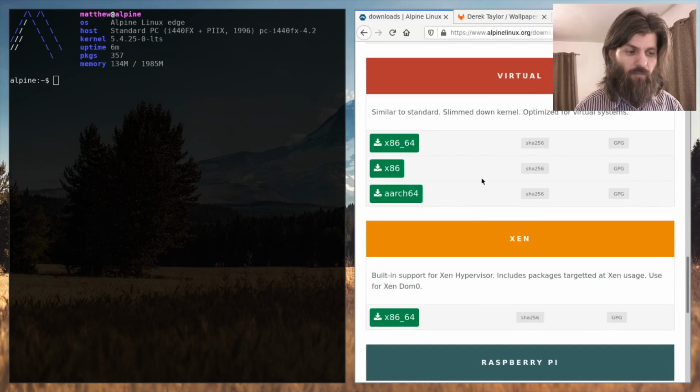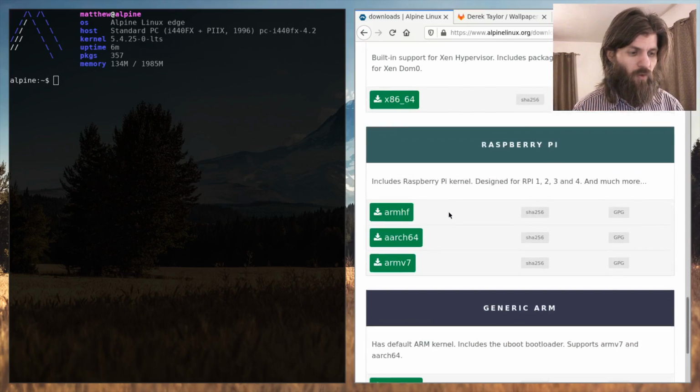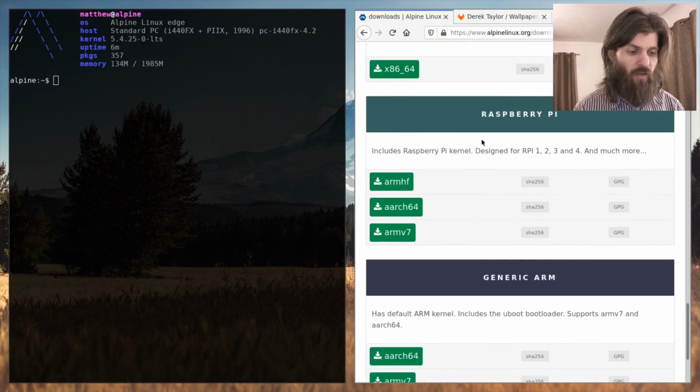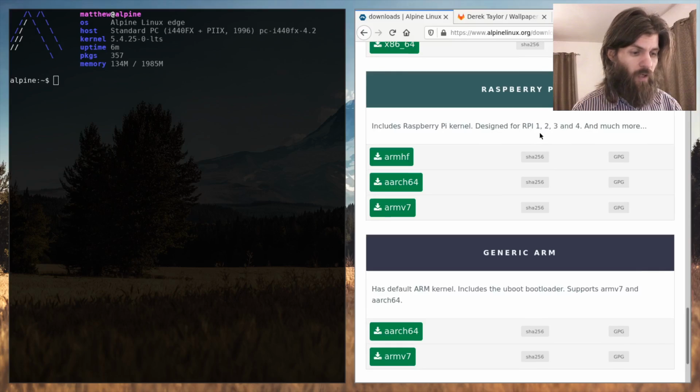Some that are specially designed for virtual machines, or Xen, which is like a hypervisor. They've got some that are specifically designed for the Raspberry Pi, and I've tested that as well. I have a Raspberry Pi 1, and my son and I loaded that up. That was fun to play around with because it was Linux that was extremely fast and snappy, even on pretty limited hardware. And the Raspberry Pis are 32-bit as well. So 32-bit ARM, and there's builds of Alpine Linux that work great on Raspberry Pi.